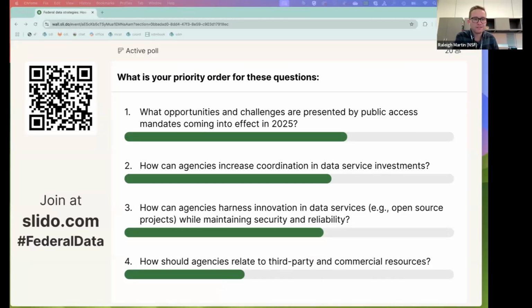Well, I guess I'll chime in here. So, I think the public access mandate, which is basically that all data underlying publications resulting from NSF-funded research be made publicly accessible, we're expecting that to come into effect later this year. I think it's a great opportunity. It's going to drive a lot of great science and societal impact, but it's also a challenge because our budgets for supporting data repositories and data services are not necessarily increasing, and we're expecting a big increase in demand. So, the challenge of doing more with less, I think, is going to come into play here.